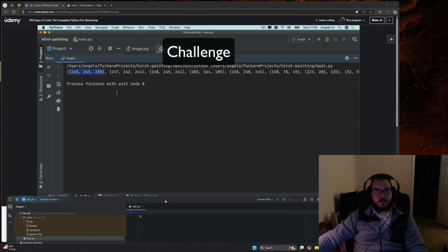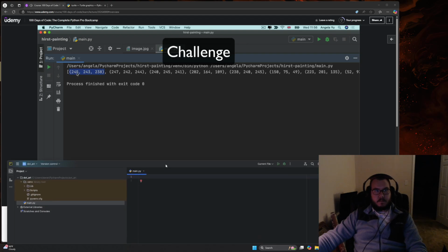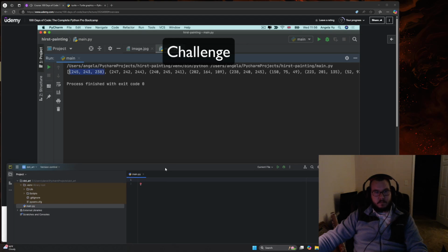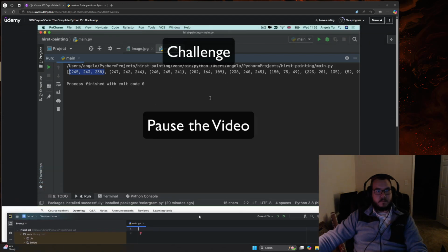So remember previously we saw how the turtle module likes to work with color tuples, which are created with the amount of red, the amount of green, and the amount of blue, all contained inside a tuple. This is the format that you're going to try and get your data into. It might take a little bit of wrangling and a little bit of thought. Pause the video and complete this challenge.